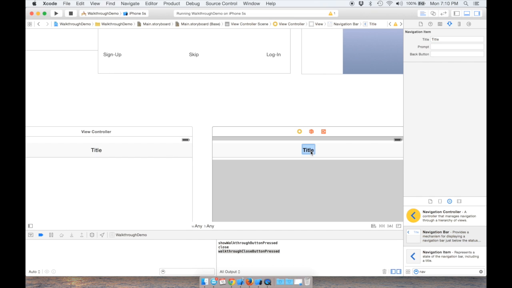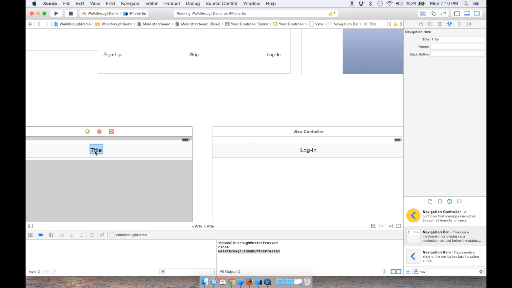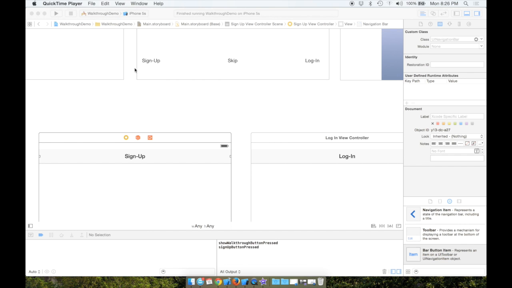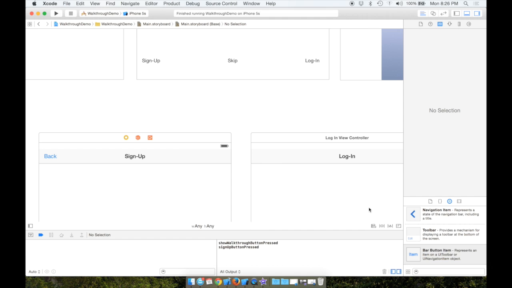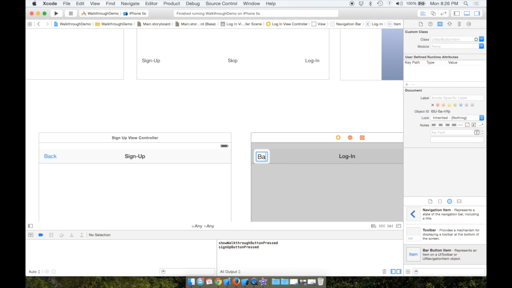Put the title here, login, title here, sign up. Okay, so now we need to add a bar button item to the sign up view controller screen, call it back, and do the same for the login view controller, call it back.